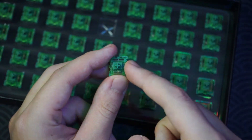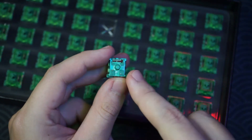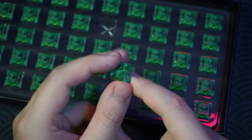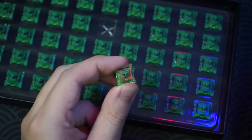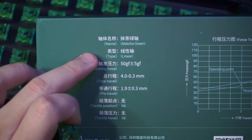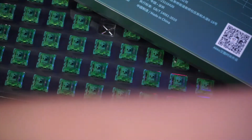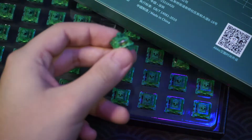Taking a closer look, it's mostly green — green plastic stem, green plastic housing that is kind of clear. The back is three-pin and there's a cutout for LEDs so they can shine through. It's a linear switch with an operating force of 50 grams, bottoming out at 55 grams. It feels really nice — you don't really need to lube these as they come really smooth out of the factory.